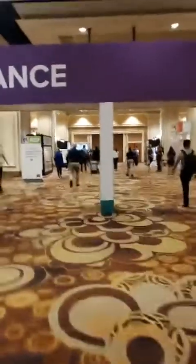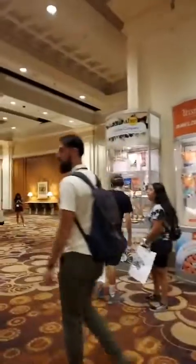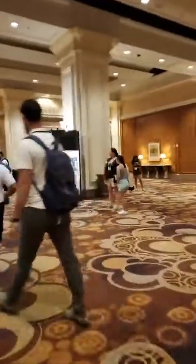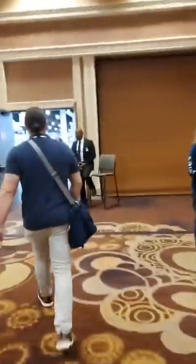A little bit later today we'll go through the live animal entrance. I don't know if they'll have that open yet at this time. There are a lot of cool displays set up here from different companies advertising their products. Try not to run into anybody as we're doing this, but definitely lots of different cool things happening here.